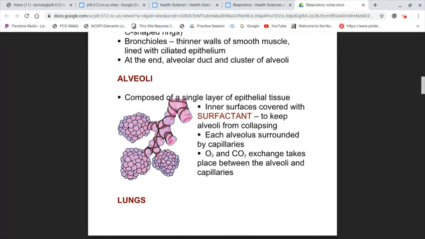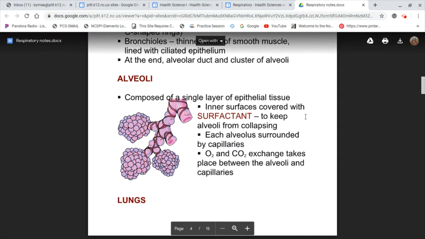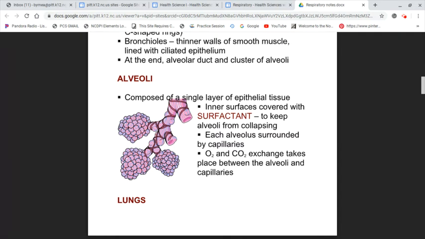These are little clusters that look like a little pod of grapes. Your alveoli are your air sacs. They are microscopic and they're all wrapped in capillaries. Remember, a capillary is where gas exchange can occur because they're one cell thick and permeable. If you imagine a ball wrapped in yarn, the ball would be the alveoli, and all the yarn wrapped around it would be the capillary network. Air is going to go from the alveoli into the bloodstream through that capillary network.